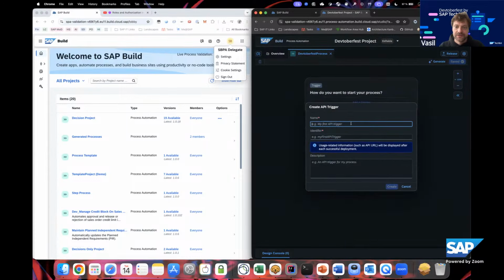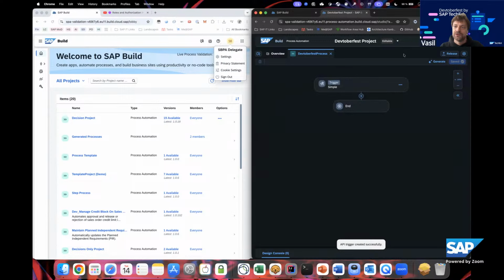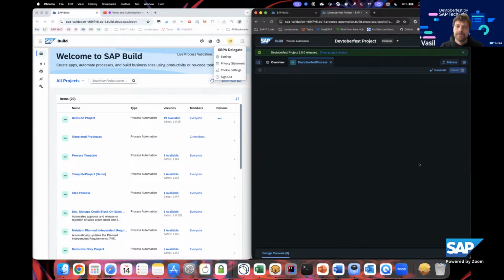So this will be really process start and end upon a trigger. And I release the first version of this process or project. Sorry. So we are done with our preparations on the right-hand side as a developer.